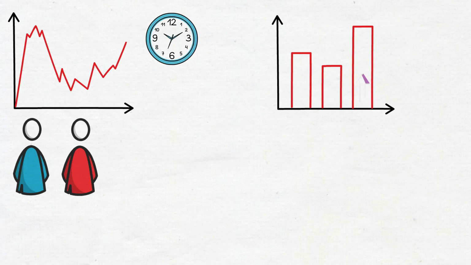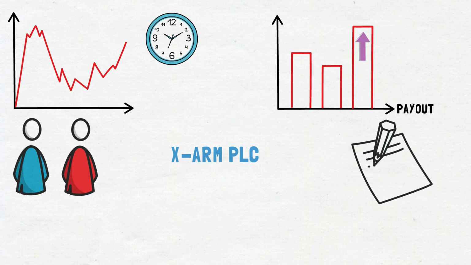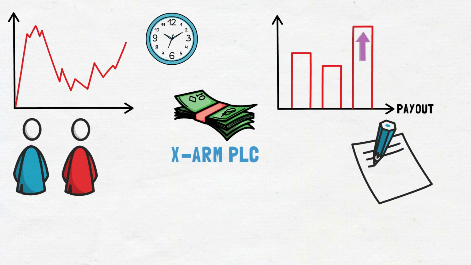Another point to make is that sometimes companies increase the amount they pay out. Let's go back to our example of XARM PLC. The company sounds like it would be in the industrial sector, maybe arms manufacturing or something. So let's say that the US decided it's going to increase its defense budget this year, and they agreed to some lucrative contracts to XARM PLC. XARM PLC makes more profit this year due to these contracts and wants to pay it out to shareholders in the form of dividends. Management make an announcement and they'll now pay $1.50 each quarter, so every 3 months, 4 times per year. And this means that they now pay $6 a year, so if the stock price is still $100, that means the yield is now 6%.